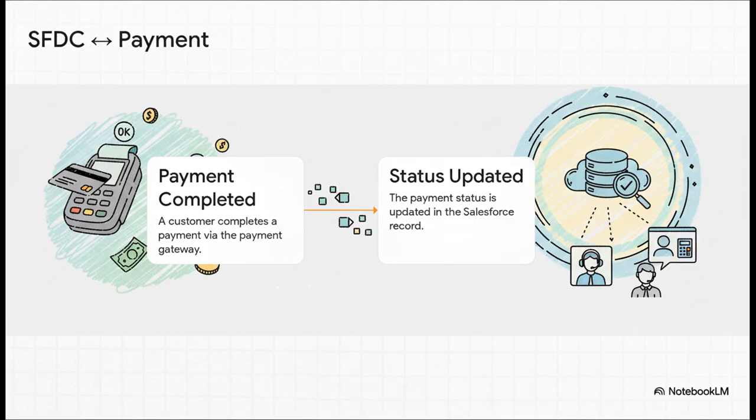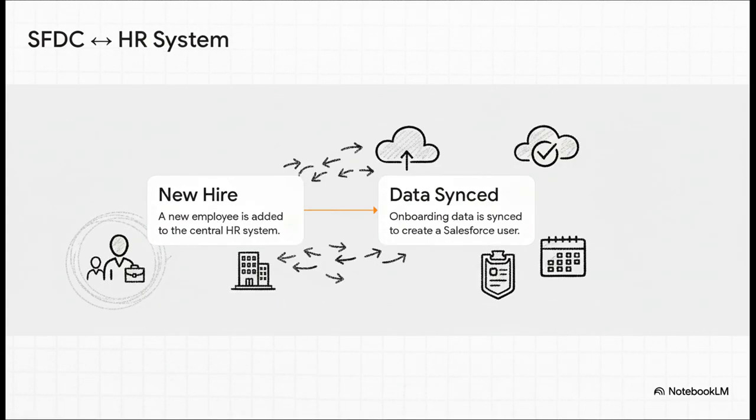Or how about this? A customer pays an invoice online. The moment their payment is approved by the gateway, that information is instantly pushed to Salesforce, updating the customer's record to show they've paid. This means your customer service team has a real-time, up-to-the-second view of every account. And it's not just about sales and money. Imagine your HR team hires a new employee and adds them to the main HR system. An integration can take that data and automatically create their user account in Salesforce, assign their training tasks, and get them all set up from day one.